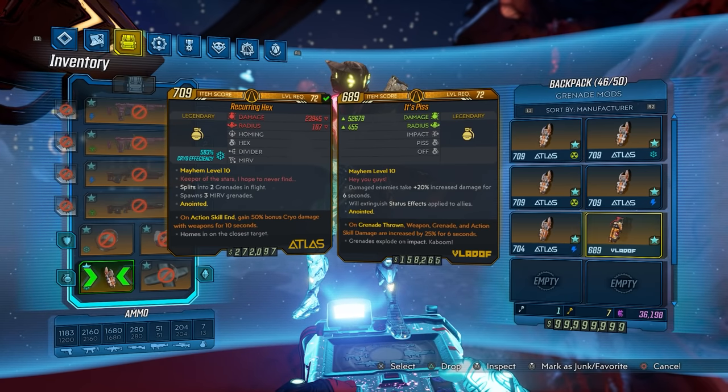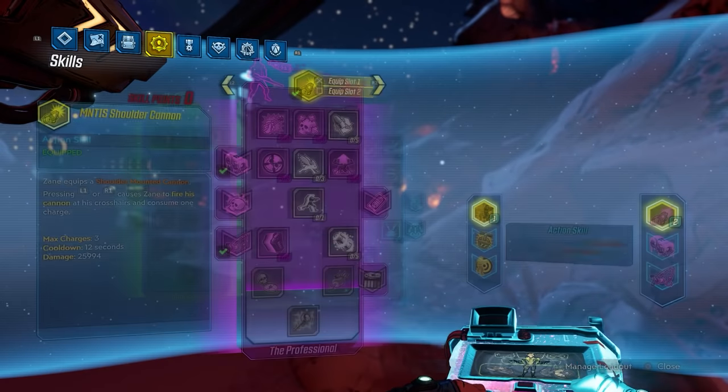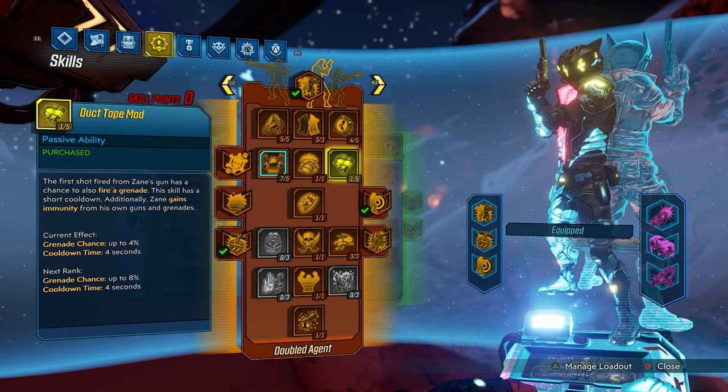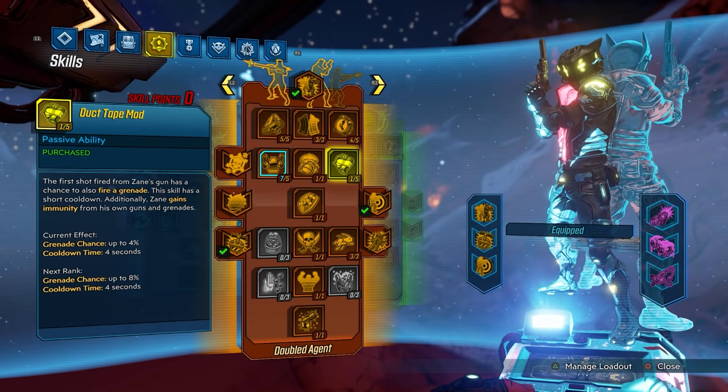And then we've also got a piss grenade. This one has on grenade throw. So if you want to mix it up, then my clone does throw the grenade. So you can use the piss grenade and it will trigger that on grenade throw for 6 seconds. The problem is he won't throw it all the time. We do have duct tape mod though. So occasionally when you're shooting your gun, it'll shoot out piss grenades too if you do switch to that.